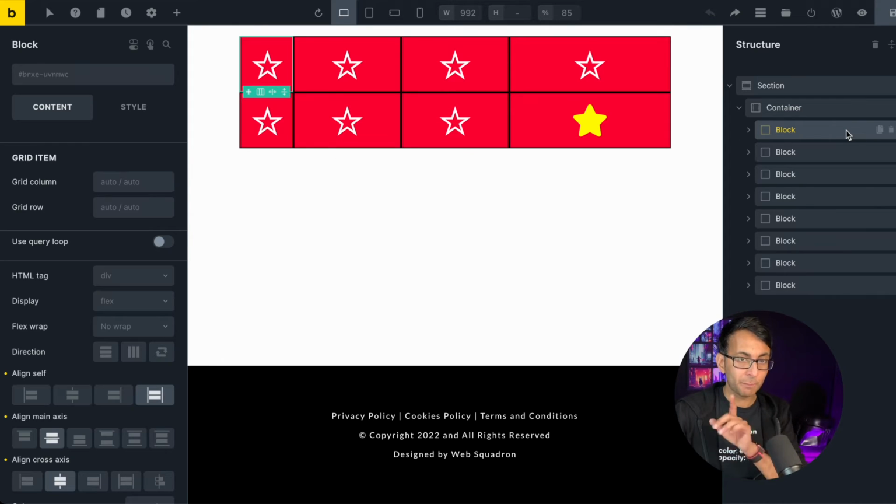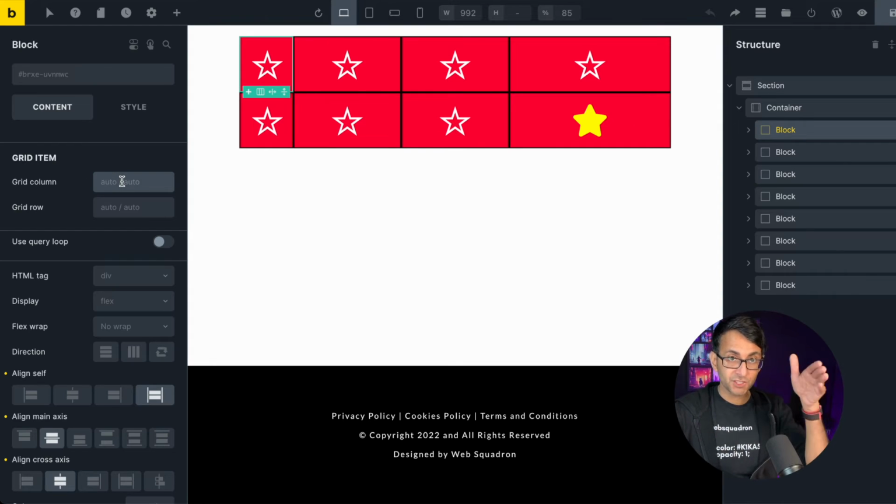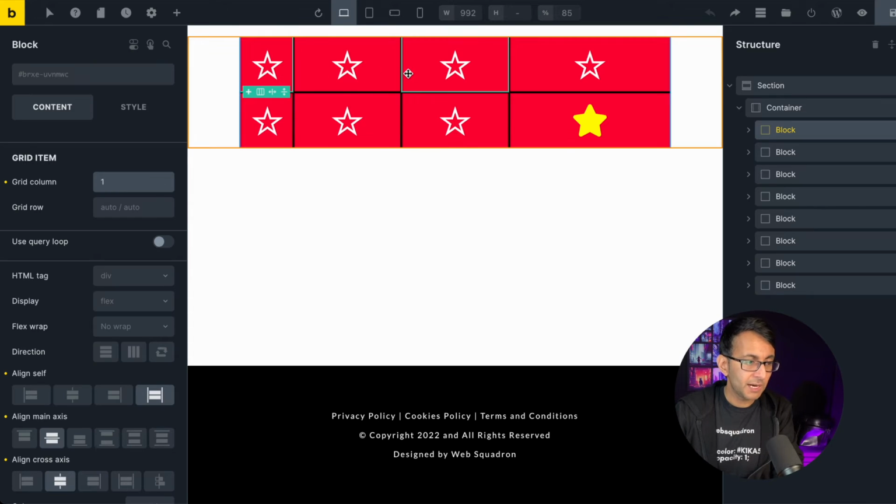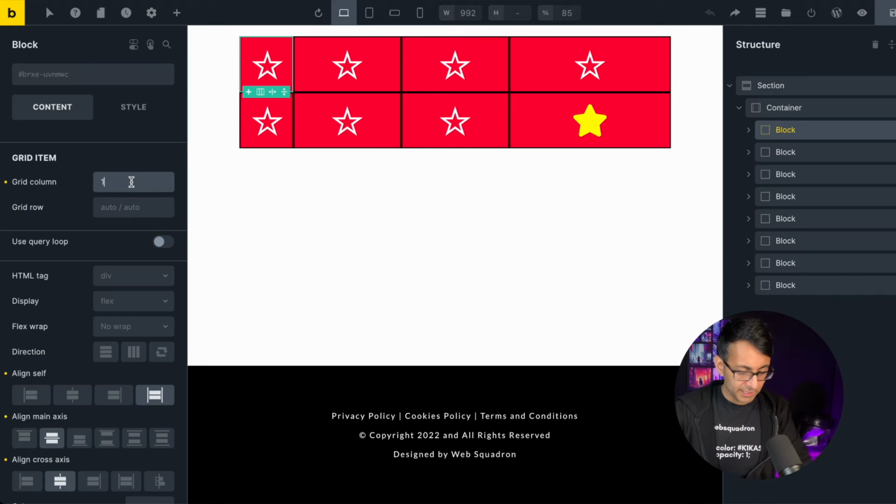So if I click on block 1, I want it to start at the first column. So start at column 1. Well, it's not going to go anywhere really, is it? Because that's where the position is. But then we have column 1, column 2, and column 3, and column 4. So if I was to go in and type in 2, nothing will change. It's already occupying 1 and 2. If I do 3, it goes here. If I do 4, it should go to there.